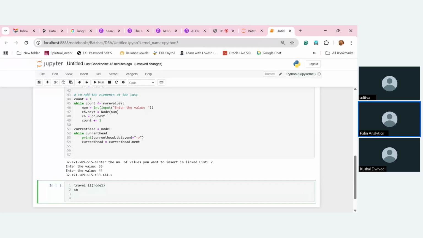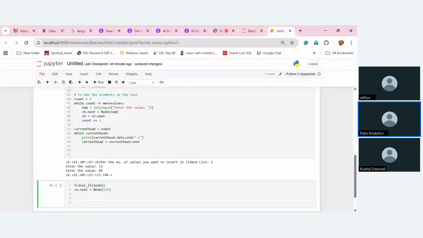Where to go? cn.next is equal to node of, and I am taking one to one, one to one.